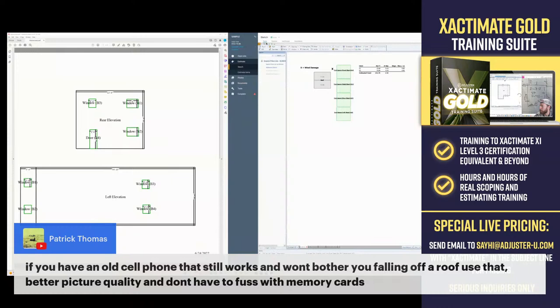Here's what I will say, and I just shared this with a public adjuster too. Yes, you can absolutely do that. If you are real quick at the draw for getting photographs off of that cell phone, great, just do that. What I will say is, I don't fuss with the memory card. I don't have an issue with it. I take the pictures, and once I get back to my laptop, I pop open that thing and slide it into the side of the laptop. Boom, upload the pictures, take it out.